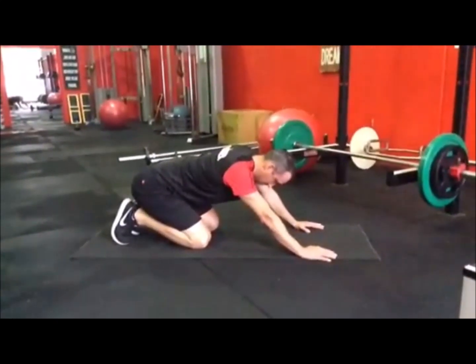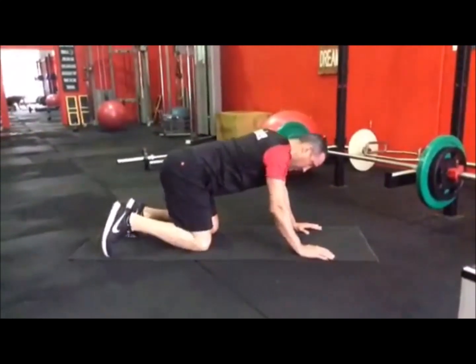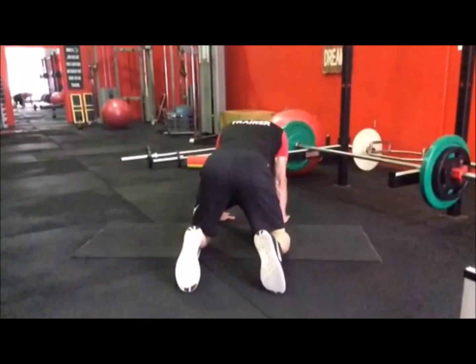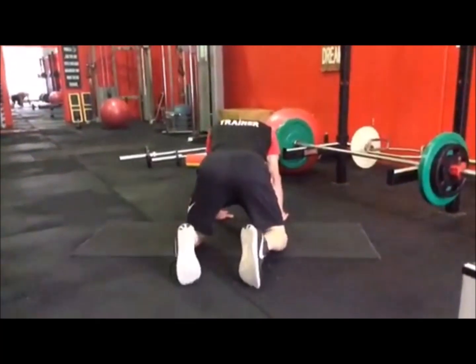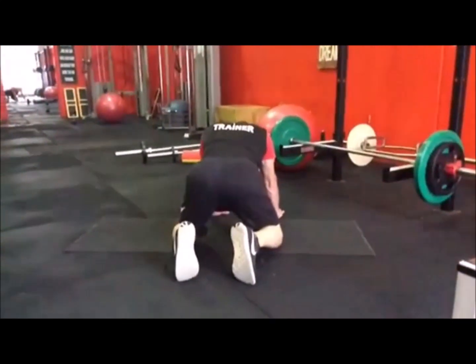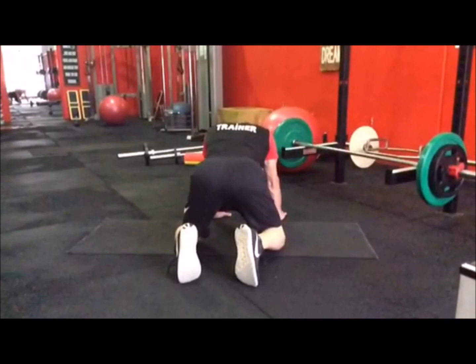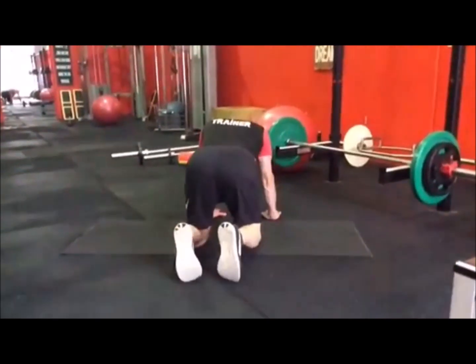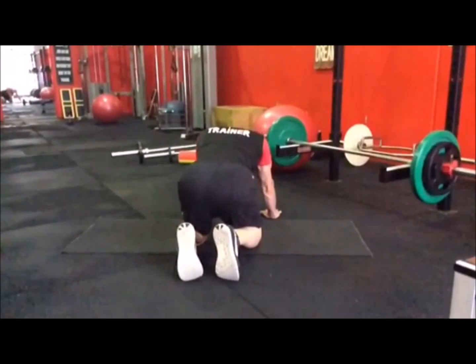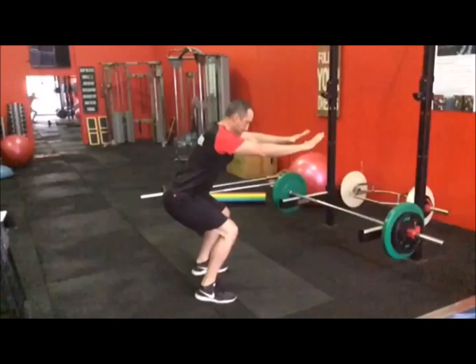I'll quickly show you roughly how wide I was — around about there — then I move back and I can feel that's good for me. So I know that stance around about hip width is good for me, whereas if I go narrower I can do it but it's definitely not as good for me to be that low.